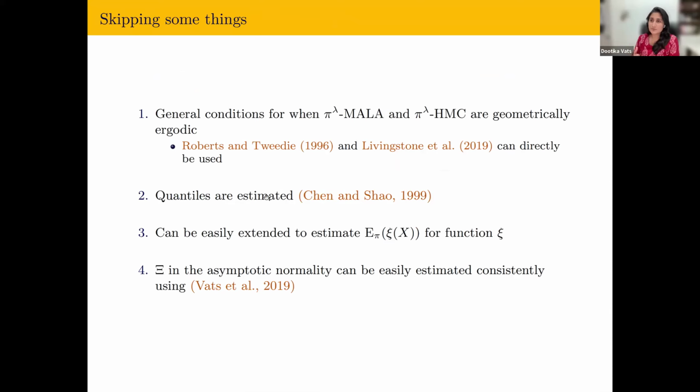Now, in any sort of Bayesian inference problem, it's not just the posterior means and expectations that are of interest. So we also use the work of Chen and Xiao to construct quantiles in an effort to maybe make credible intervals. And I only focus on expectations of just the posterior mean, but naturally this can be extended to any function chi of interest. And then the asymptotic variance covariance matrix can actually fairly easily be estimated using all the work that's available in Monte Carlo variance estimation, because there's a parametric form available for that.